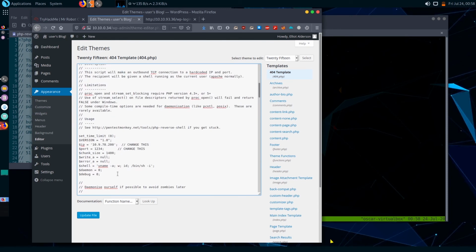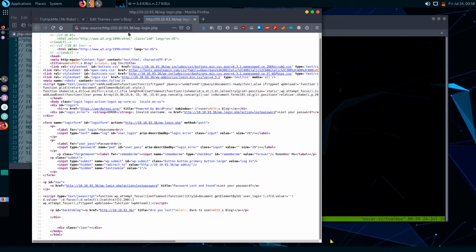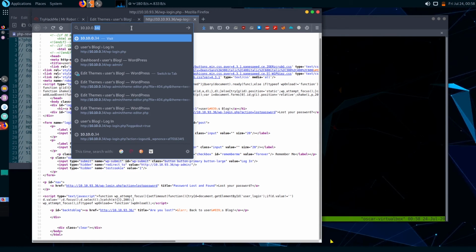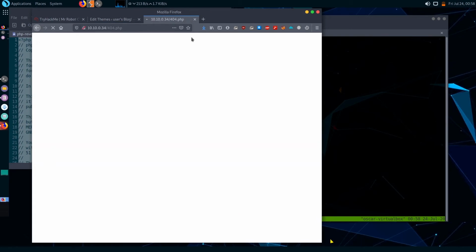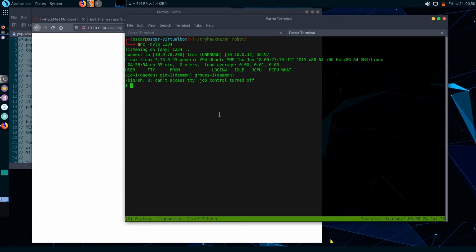Okay, so just update the file. Then visit this 404 template. Let's check if we got the reverse shell or not. Okay, now we successfully got the reverse shell.